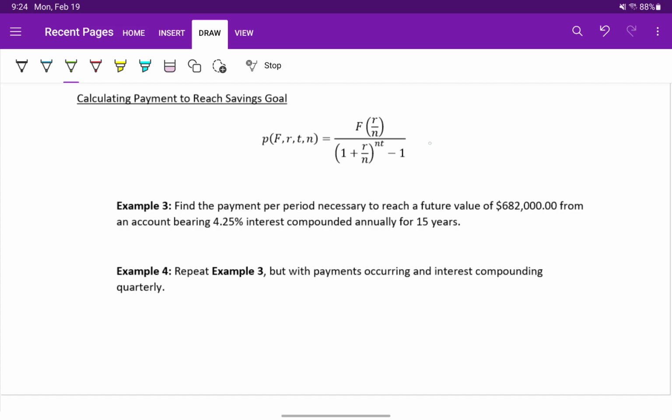Just like we did with calculating present value, we want to make sure that whatever answer we get, that we round that up, regardless of what normal rounding rules would tell us, to make sure that we have enough, if not even a little bit more than our goal, at the end of that period.